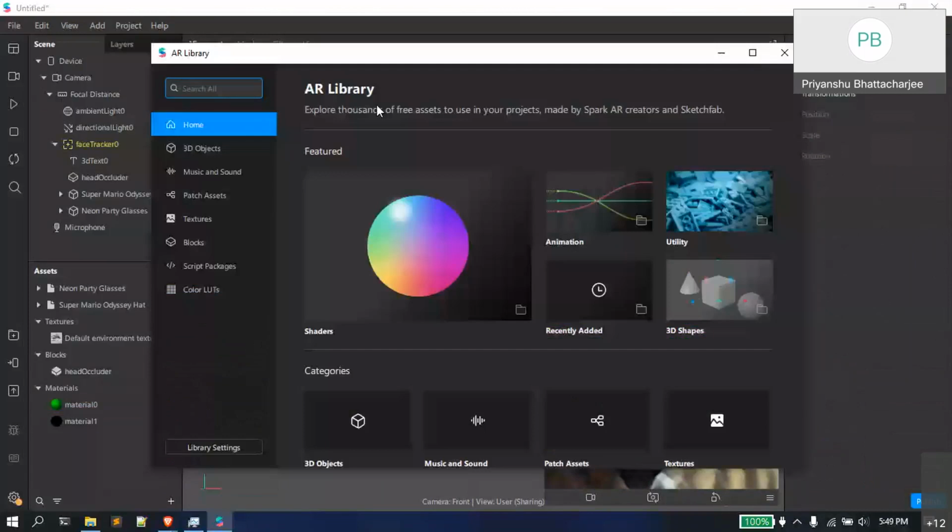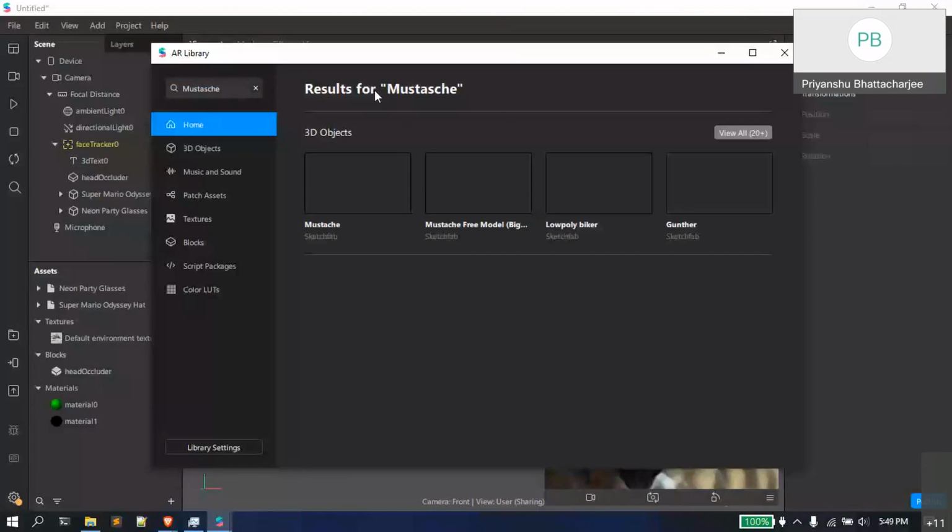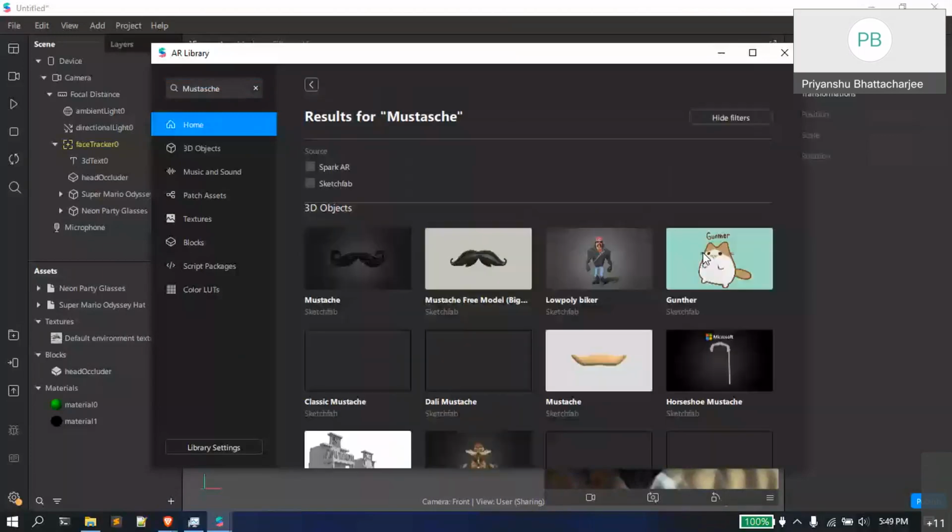So what I can do now, the process is pretty simple, is add assets to it. If it is something more, let's add a mustache. Let's see if there is one in here or not. I'm not sure of the spelling of mustache. Okay, here we got one.